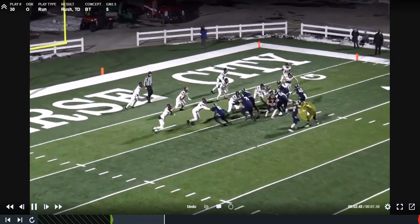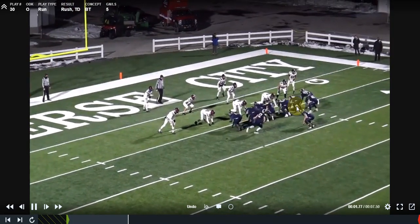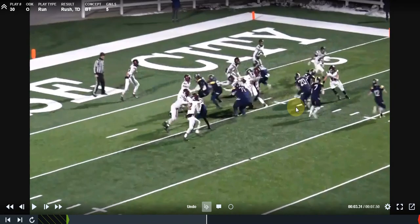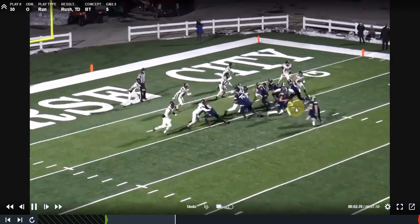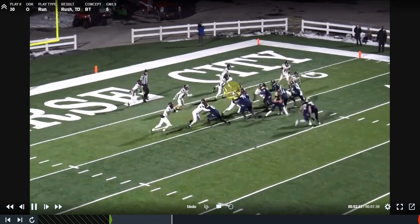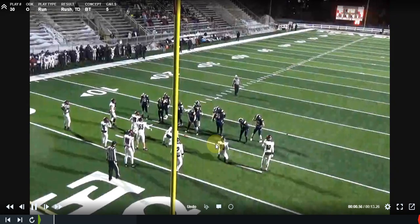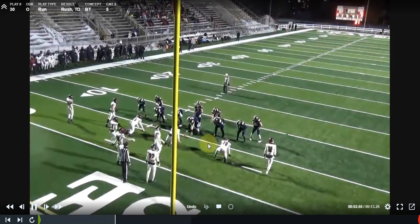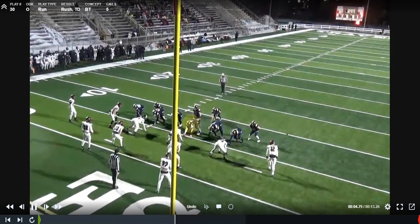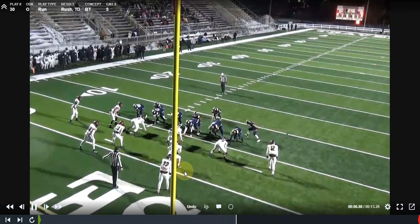Good initial step by our guard. I'd like him to keep the square shoulders a little bit longer. You can see our quarterback getting that ball to the B-back as deep as he can. And then you can see our tackle working to the backside linebacker, who ends up taking a pretty bad path. A coaching point here: one of the things that we can't do is what our center does here. He kind of vacates. He's a little bit too wide on his first step, and our guard doesn't do a good job getting underneath him. So I'll pause it at that point.